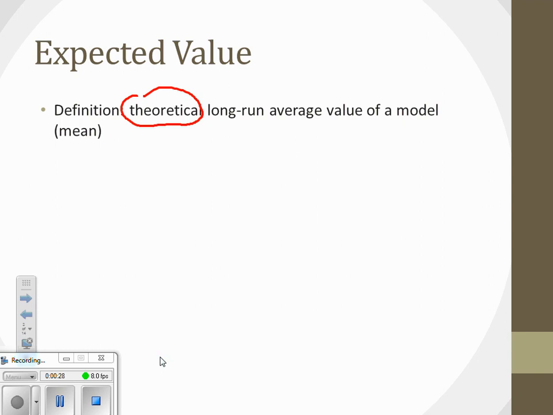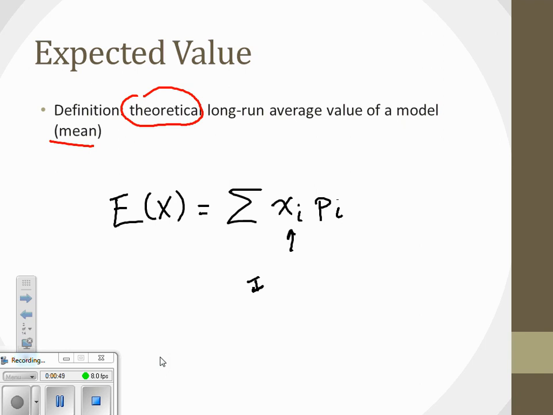So we're actually going to end up doing a mean, and there's a formula for that. That formula, the expected value of that random variable that we've been discussing, is going to be just like other averages. It's a summation. What we're going to do is take each individual observation and multiply by the probability. So this is the individual observation, and this is the probability of the individual observation. And you're simply going to sum all those products together, just like you would any other mean.